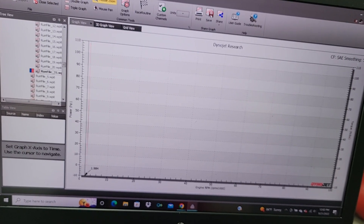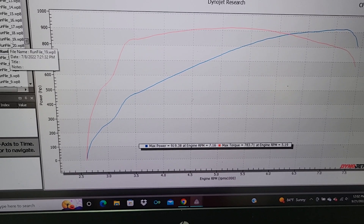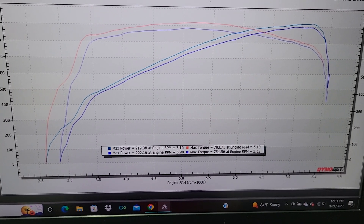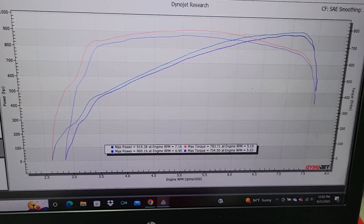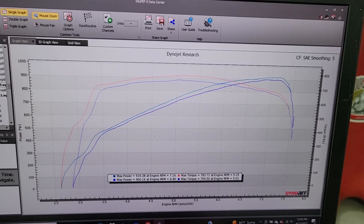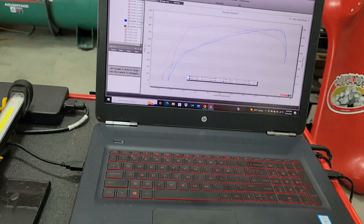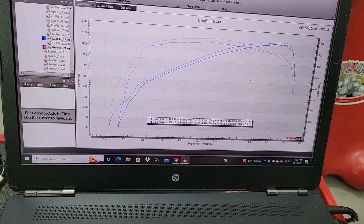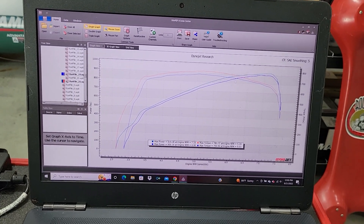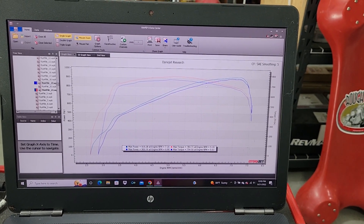With the shorter belt, that's where we made the 919. Compared to the previous 2.7-inch or 69-millimeter pulley, here's a comparison with the best run on the old pulley — we're up about 20 wheel horsepower and over 30 on torque. There's a significant difference between the two power curves all the way across the RPM band, both power and torque, so the pulley is definitely doing its job. Today is hot and humid, temperatures around 90 degrees with a density altitude of around 2,500 feet in the shop. We're going to get some better weather in a couple of days, so I think I'll put the car back on the dyno when that rolls in and see how it responds to better air. As always, thanks for following along, God bless each and every one of you, and we'll see you again soon.